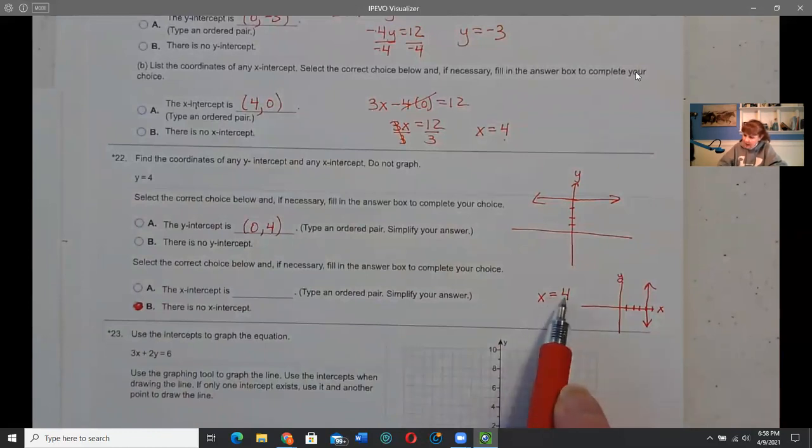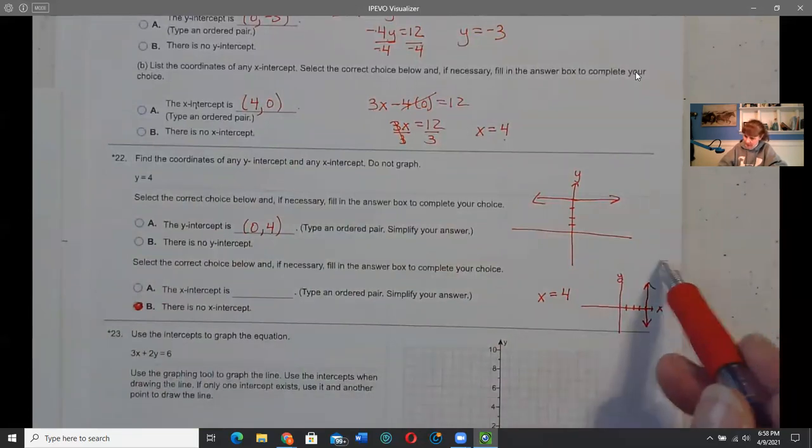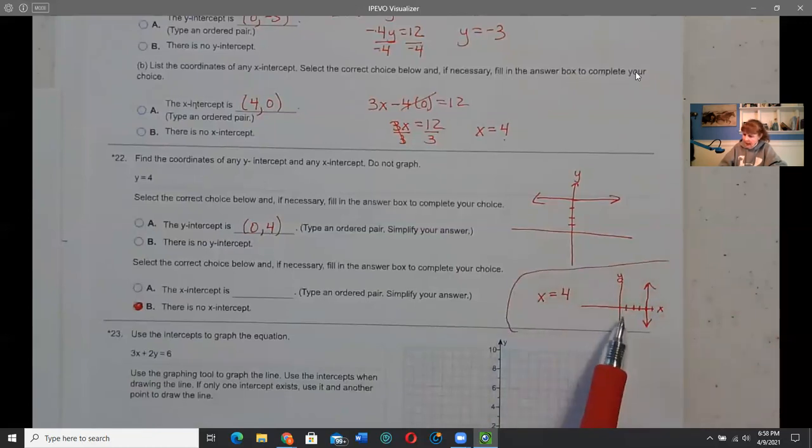Okay, this is a vertical line through 4. It's an undefined slope. It hits the x-axis at 4. And what is the y-intercept? Well, here there is no y-intercept. And what's the x-intercept? The x-intercept is (4, 0). But there is no y-intercept. So if you're missing a variable, you're going to be missing an intercept, either one or the other.